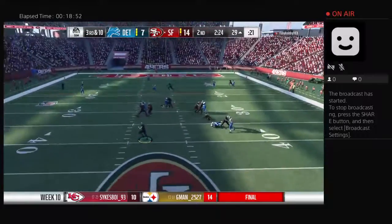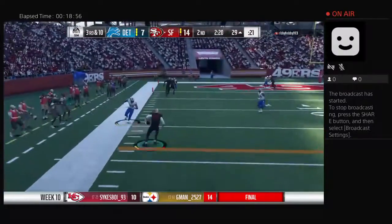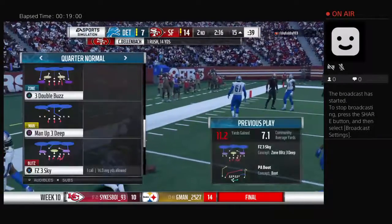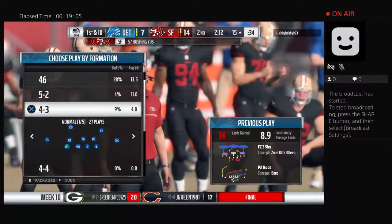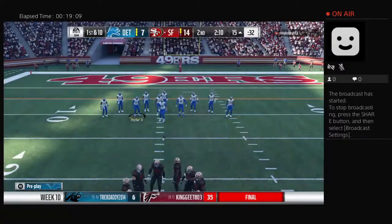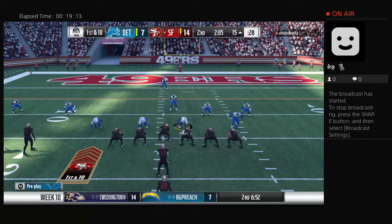Here's a play fake as they set up to throw. Steps away to his left. He may try and run for this. Opted to run for it. The decision a good one. Picking up the first, getting 14 yards on the scramble. Now that definitely hurts because the mindset is getting a 3-and-out there, and they don't get it done. They give up the scramble and a pickup for a first down.